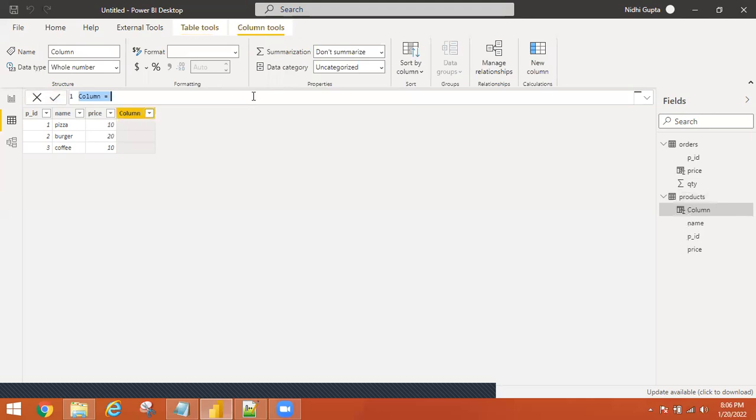So if I try to use the related keyword, see what happens here. Related, nothing. If I try to type orders, nothing. If I try to type quantity, nothing. You will not get any suggestions, because if it picks up the PID from here and tries to search it in the orders table, it is bound to get multiple entries. So when you are about to get multiple entries, this will not make sense. So in that case, we use the related keyword on the many side.